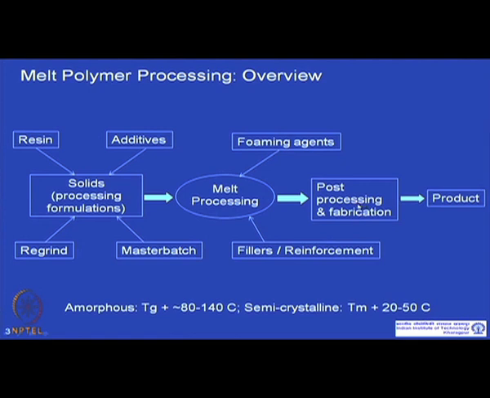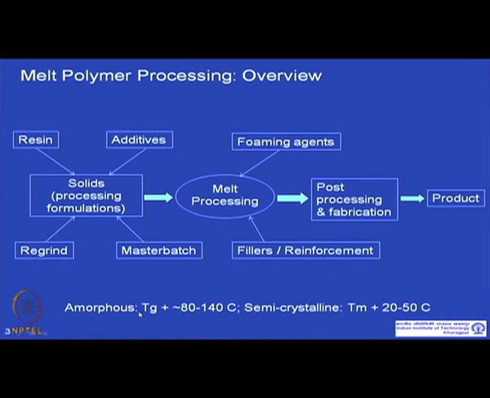Like for example, if you are making a DVD, then the polymers are taken and then extruded and finally injection molded to a DVD form, and then the company takes it and puts the data in it, and puts the decoration and finally sells it as a product. In this state, you can add other agents like foaming agents, which makes the final product a foam product, or you can add other fillers and reinforcement material.